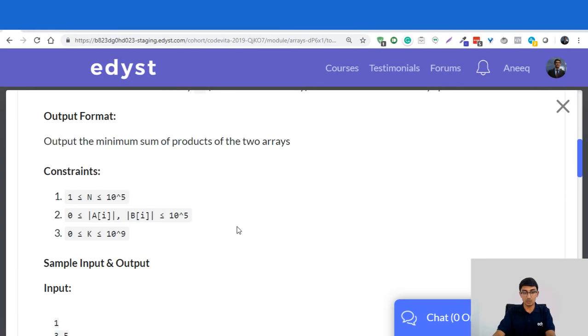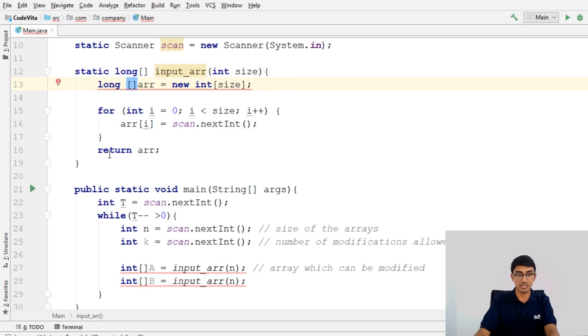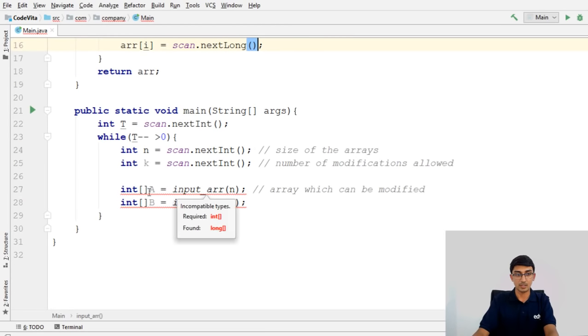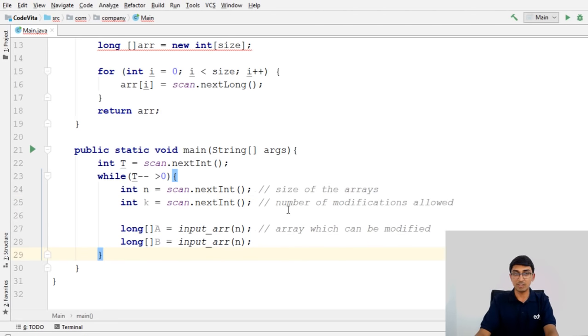Okay, so I'm going to switch back to IntelliJ and I'm going to make sure that all of my calculations are actually happening in long and not int, so that I have even more space. First thing I'm going to do is take this as an array of long. So I'm going to just convert all of these to long. Okay, and one second, let me just make it next long. And also array A is long and B is also long. All right, so I've converted everything to long. Now again, notice that you might not have caught this if you didn't have enough practice.